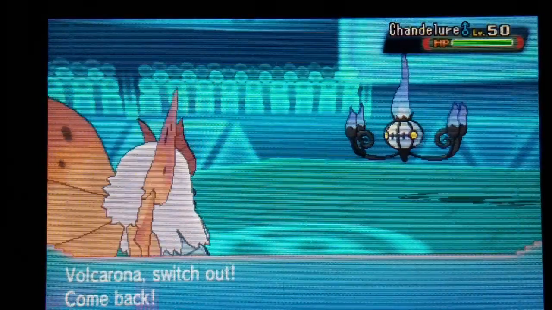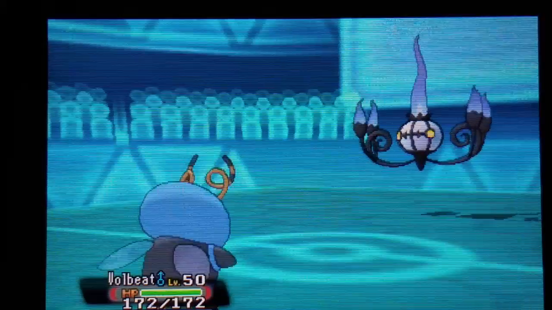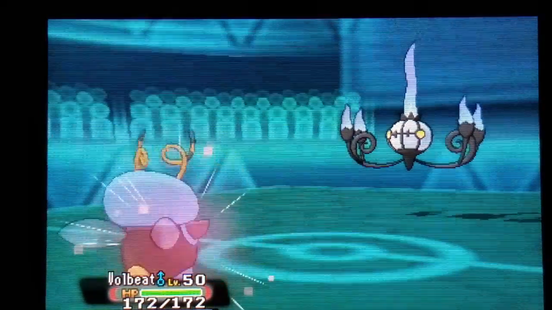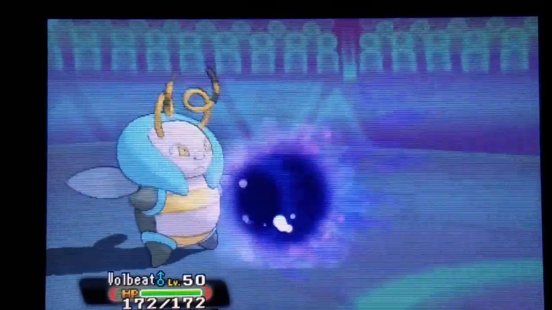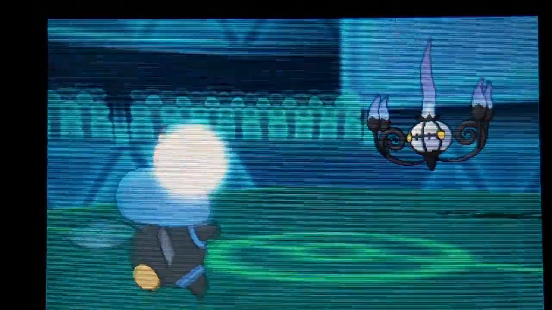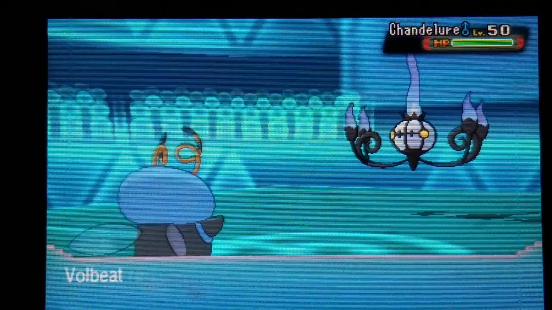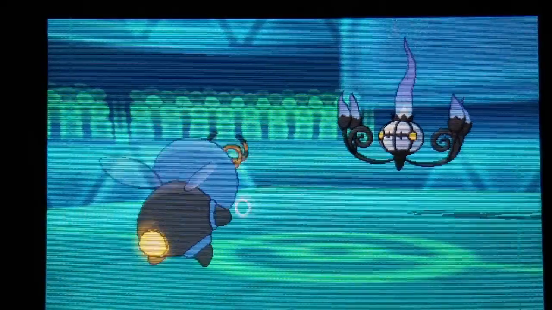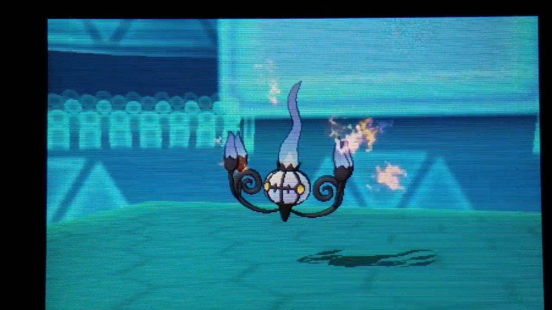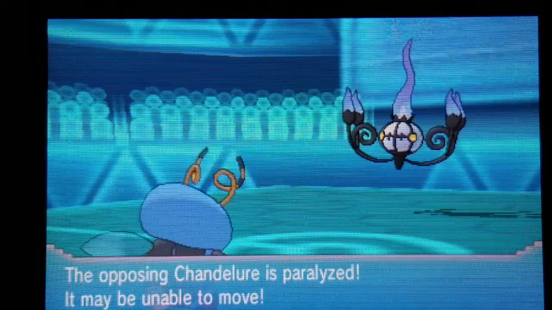He goes into Chandelure. I'm not boosted enough to handle this thing, so I'm just going to swap, and I know it's probably Scarfed. So I'm going to swap in a Volbeat. I did this more so he could be like Death Fodder, expecting a Flamethrower. But he actually goes for the Shadow Ball, so I get pretty lucky and I'm able to get a Thunder Wave off on this thing. Which is very, very crucial, because Scarfed Chandelure would outspeed all of my Mons, with the exception of Volcarona, probably.